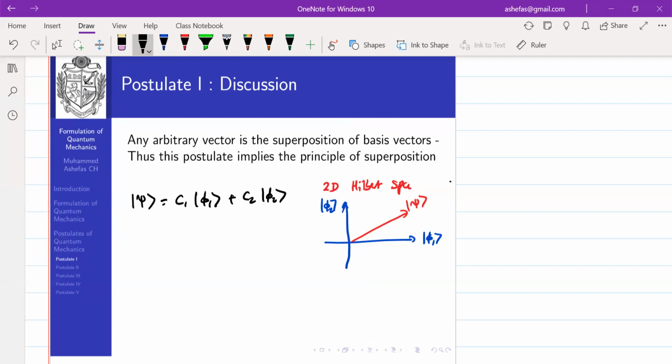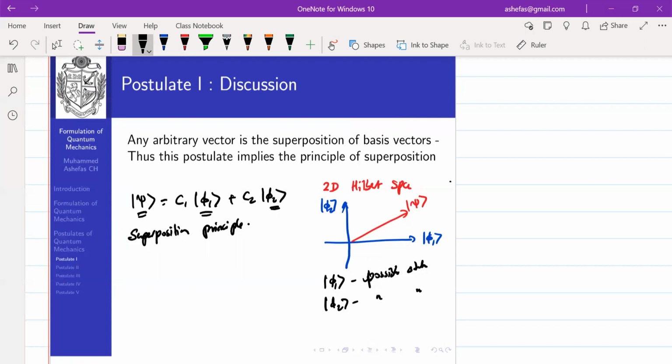Okay. Now we said that the state is represented by a vector in Hilbert space. So that means any vector in the Hilbert space is also a possible state, isn't it? So this ket phi 1 is a possible state, and ket phi 2 is another possible state. This ket psi we have written in terms of ket phi 1 and ket phi 2. So phi 1 is a possible state and phi 2 is a possible state, so the superposition of phi 1 and phi 2 is another possible state. This is what is called the superposition principle. The superposition of two states can be another possible state, or you can expand a state in terms of other states. That is what is called the superposition principle.